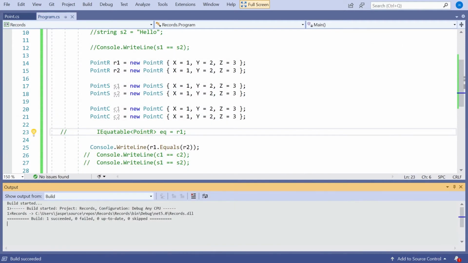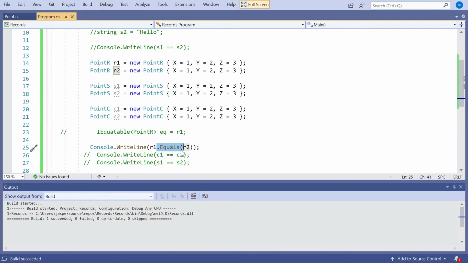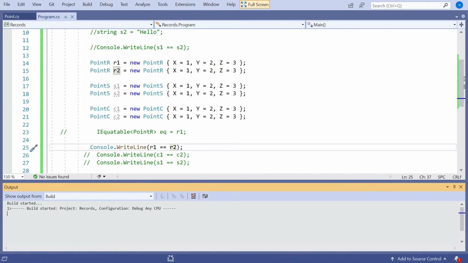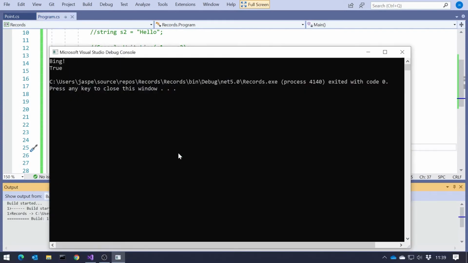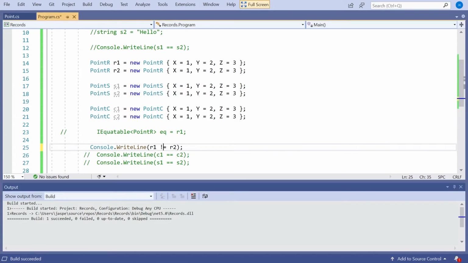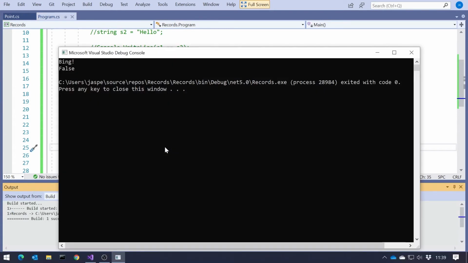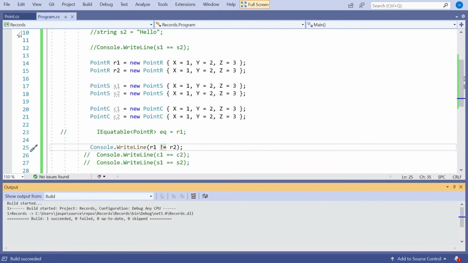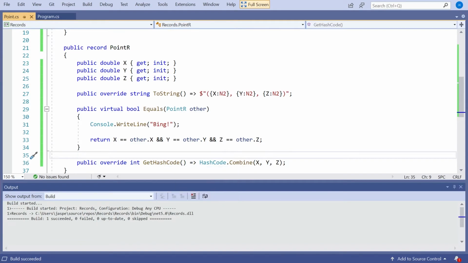But the cool thing is, if we use the operator that's provided for us, although we can't rewrite the double equals operator for ourselves, all the double equals operator does is call the Equals method. And so if we want to change the behavior, we just change it in the one place, and that will apply to Equals and double equals and indeed not equals. Again, it says Bing because it's going through that Equals method. So you only need to change that one, but as we saw, also remember to do the GetHashCode on that.